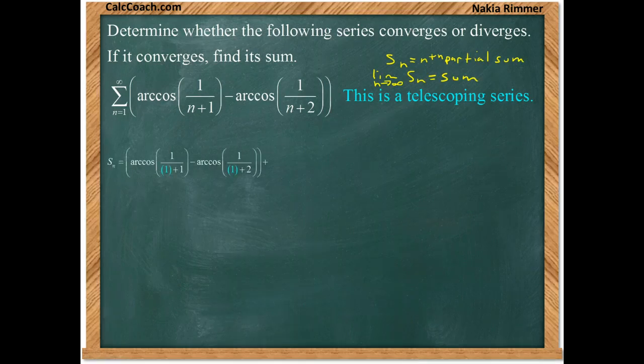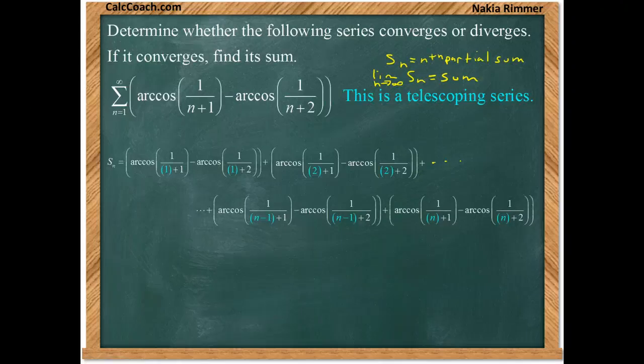So let's plug a 1 in and plug a 2 in. We could plug more in, but this thing ends at n. So plug the n in. Here's what happens when n is 1. Here's what happens when n is 2. Here's what happens when we have an n. This guy is the one right before it. Replace all the n's by n minus 1s.